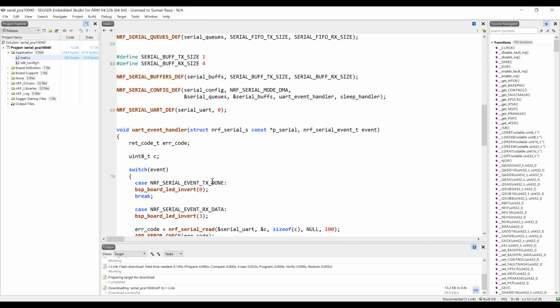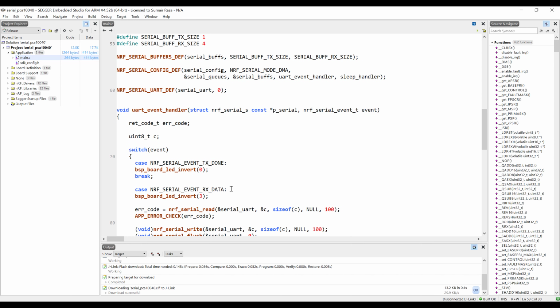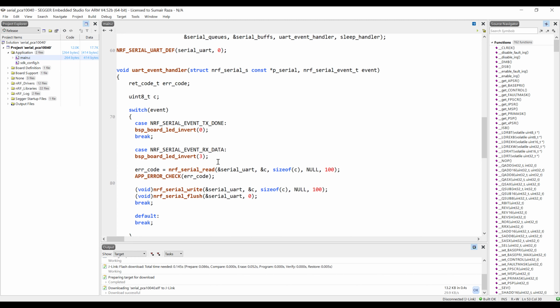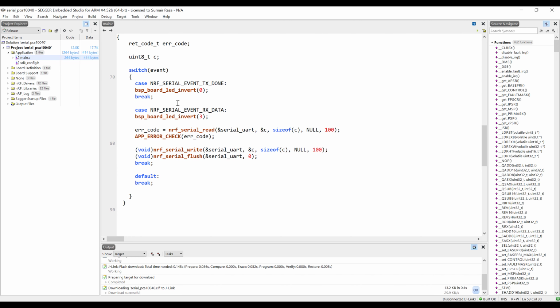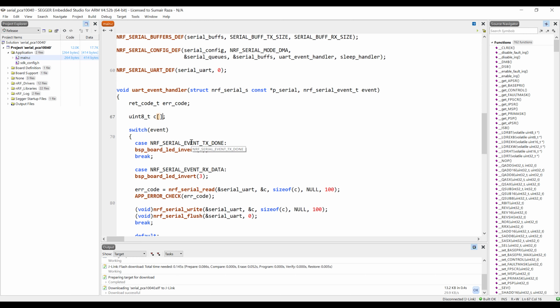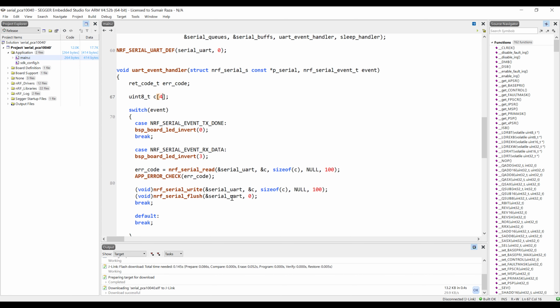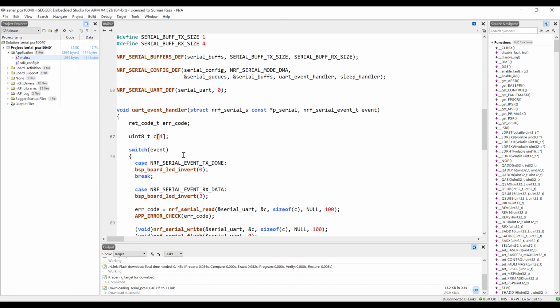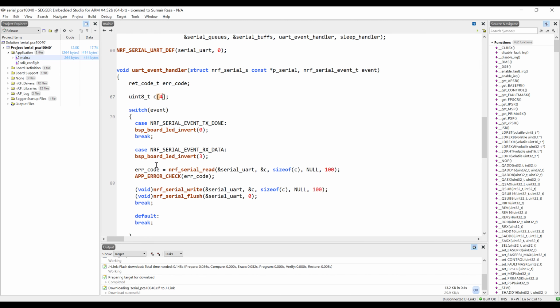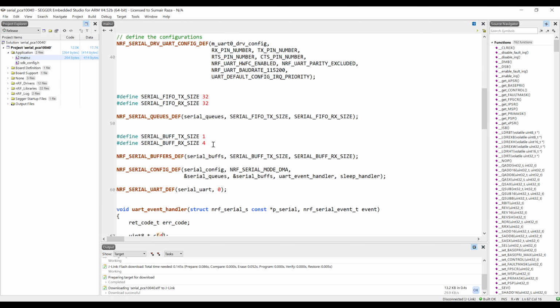So this is going to be a good thing. If you're transmitting or receiving data larger than 1 unit, this is a good practice. So right now I'm just going to make it an array of 4 so that everything goes smoothly. What it's going to do is read it and then print the values. So it receives 4 characters, and then it's going to generate this event. Otherwise this event is not going to be generated unless it has received 4 characters in its buffer. So it's changed here.